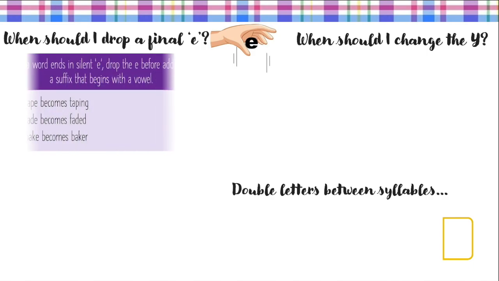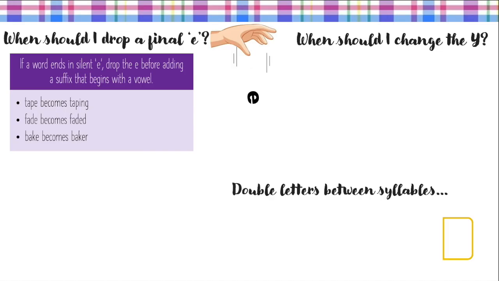So looking at the first one, if a word ends in silent E, we will drop the E before we add a suffix that begins with a vowel. This is all going back to keeping that same vowel sound that we wanted before. Do you remember why we doubled? Well, we double consonants because we want the vowel to stay short. If we want the vowel to stay long, then we can go ahead and drop that E if it still has a vowel in the suffix. For example, ing starts with a vowel, and so we are going to be able to influence that A and keep it aping instead of tapping, right?